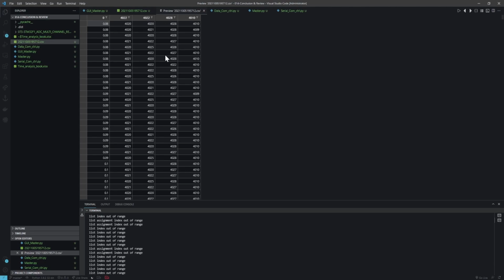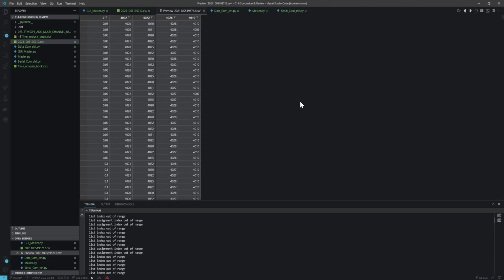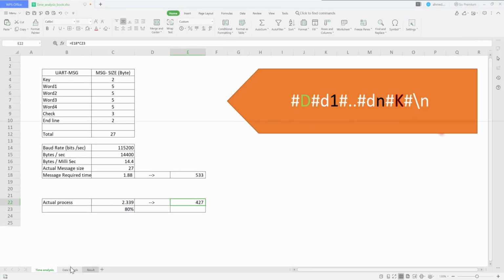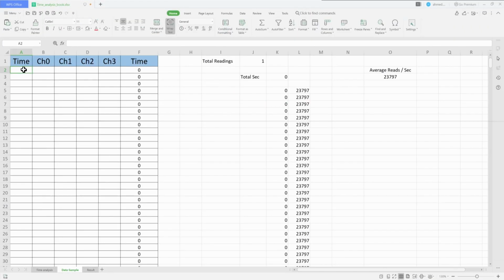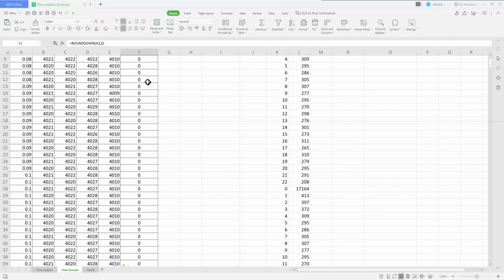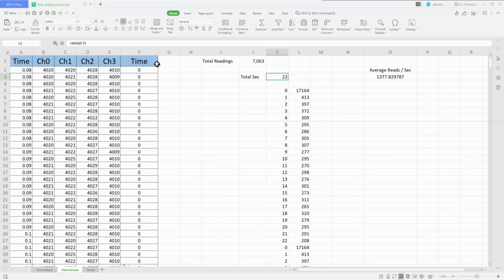So let's save everything, Control A, Control C, and go back to our Excel file where I have a data sample 1 here. I will just copy like this. What I'm going to do is pure Excel formulation. Here I'll be rounding every number to get only the integer part. We will have up to 22. This is taking the maximum of this column. And after that, I'll be counting.